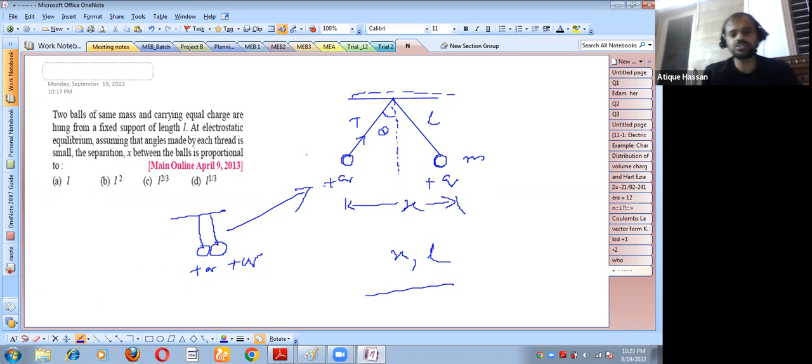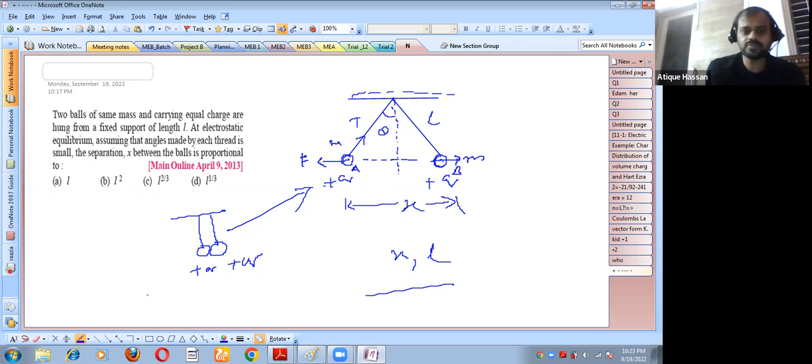We are only concentrating on one charge. So suppose a Coulombic force F will also act on this, along this line. That force will act on both the charges, the electrostatic force. I am concentrating on ball A. So suppose force F is along the left direction. Obviously that is repulsive.